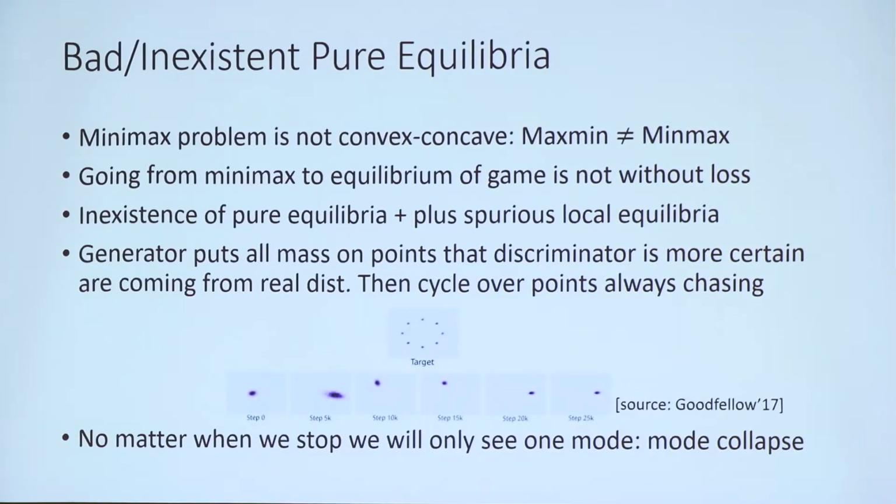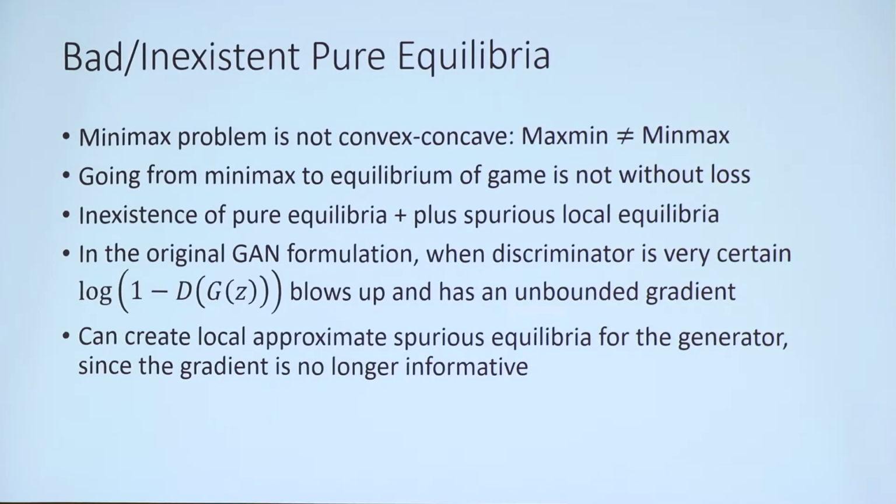Mode collapse basically is sort of equivalent to saying you have some mixture distribution and you only output a part of the mixture, not everything, right? So maybe you get as input distributions of digits, and then you only output nines or ones, and you don't output the whole mixture. So these types of non-existence of equilibria can lead to such mode collapse. And as I said, there was this other problem of spurious local equilibria due to the vanishing of the gradients, and so that was another problem that people were facing.